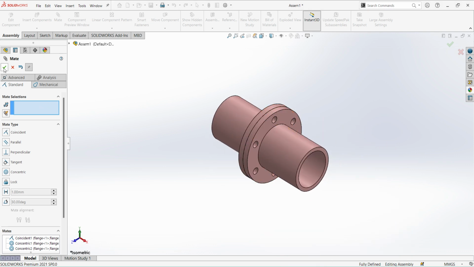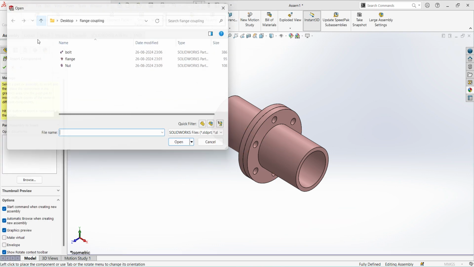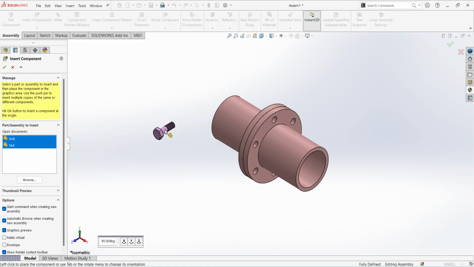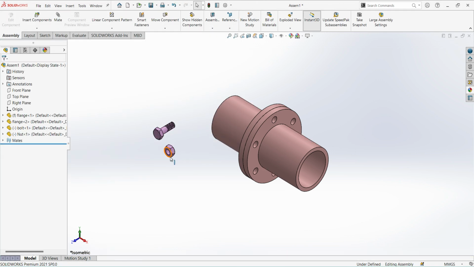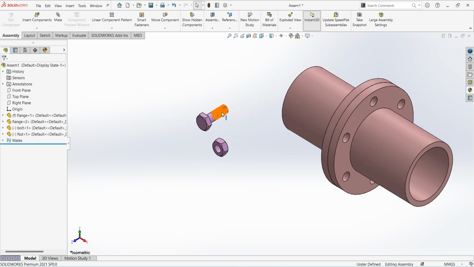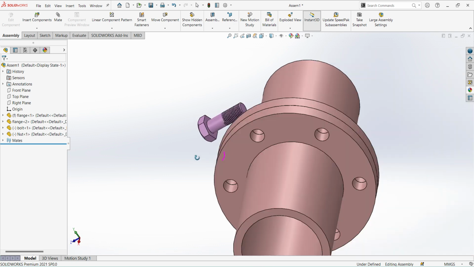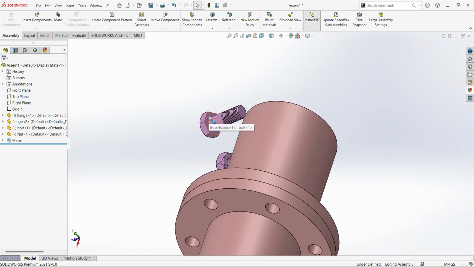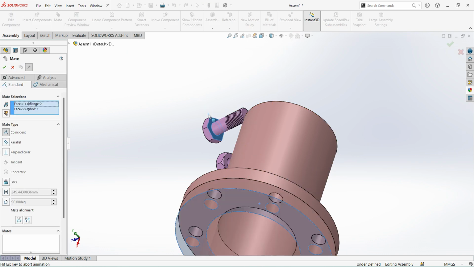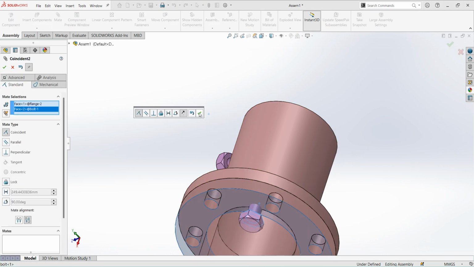Next, insert components, nut and bolt. OK. Select this bolt first, this face. OK.